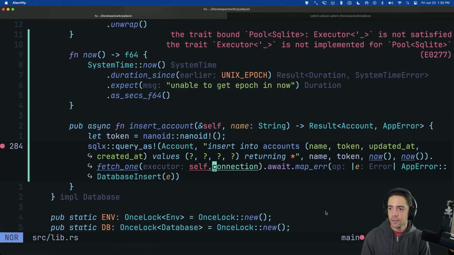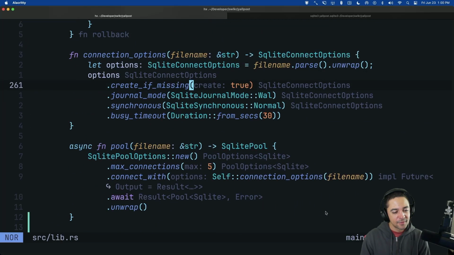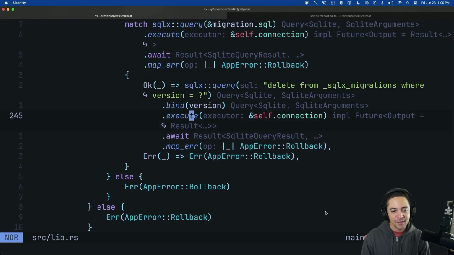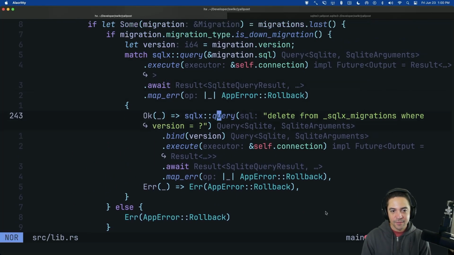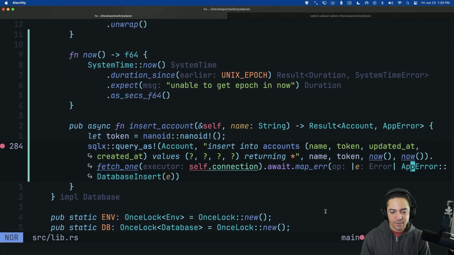Okay. The trait bound Pool Executor is not satisfied. The trait Executor for Pool Sqlite. Didn't I do that though? In my other thing? Oh, here though, right? I need to do like a mutable or something, or a reference.